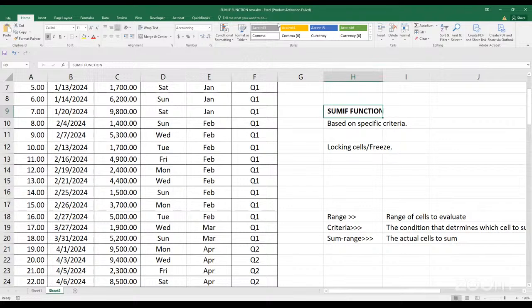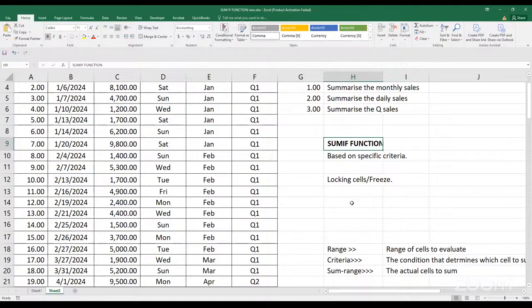So what if we are dealing with multiple criteria? SUMIFS, my good students, at this point you need to understand, is where we are looking at multiple conditions instead of one condition.